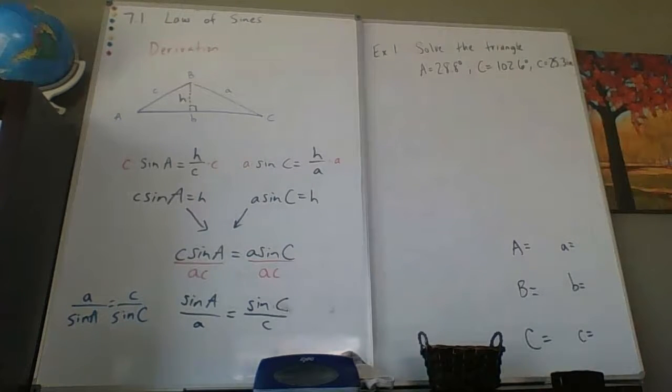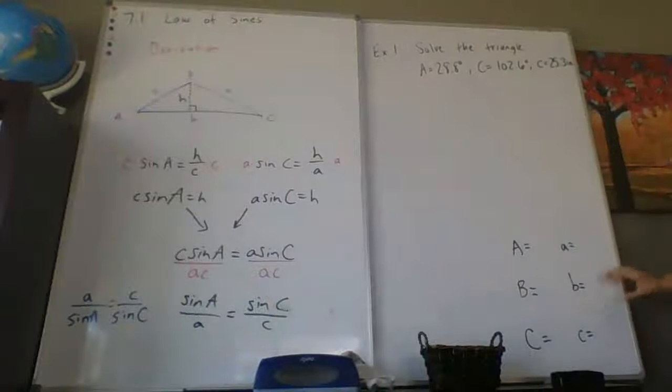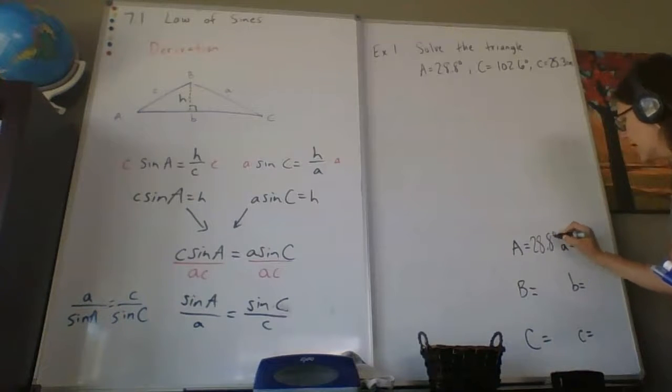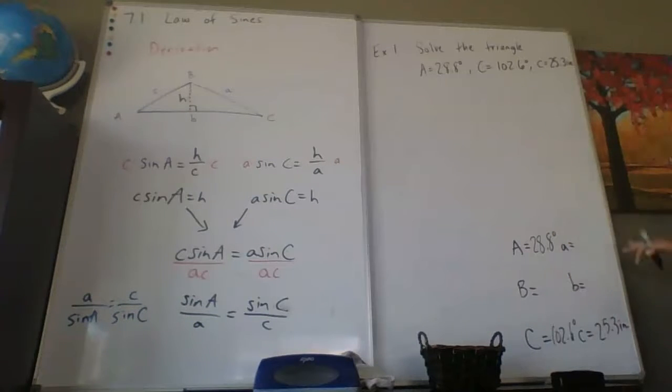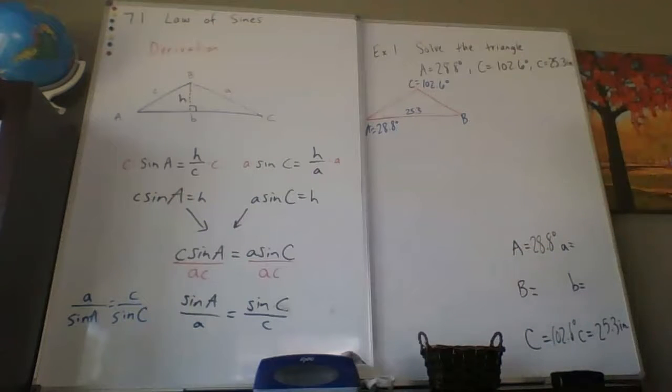In order to solve any triangle, it means that we must find all three angles and all three sides. I like to list out all of them so I make sure that I get all of the components. This is not necessary, it's just a way to organize the work. I just inputted what we have, and now we can see we need to find angle B and sides a and b. I like to draw a picture, but this is not necessary.